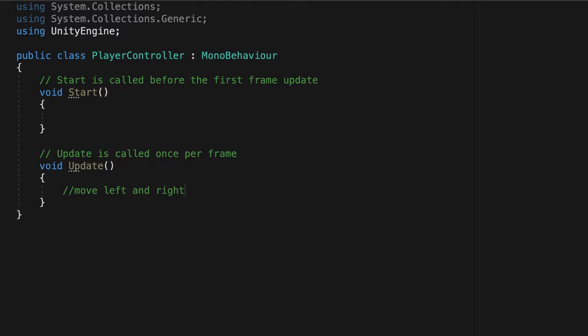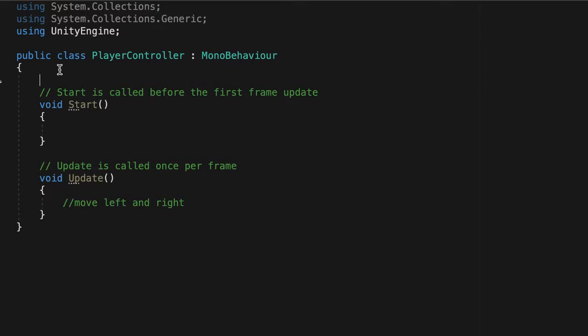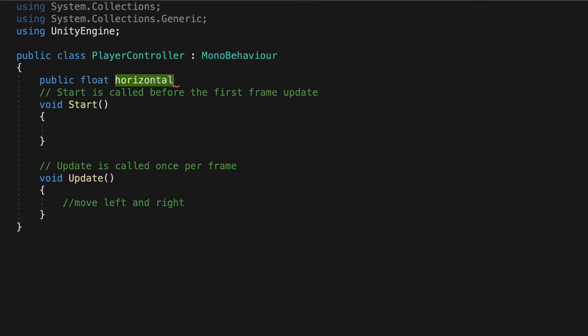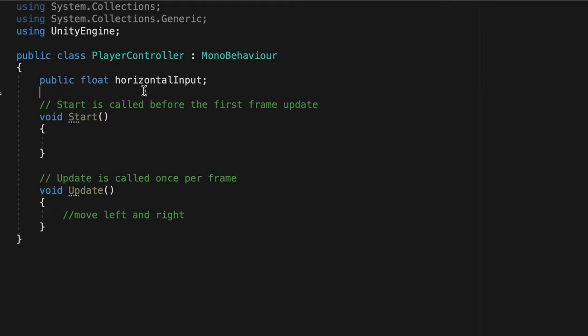So the things that I need to do to be able to move left and right is we know we need to access the horizontal input. So I'm going to go up here to line 6, and we've done this before. It's a public float. So this is what we did in our last game. We went between 0 and 1 and 0 and -1. And we made a float called horizontalInput, and finish that with a semicolon. Horizontal input with a lowercase h, no space, capital I. Press return one more time to create a little space.